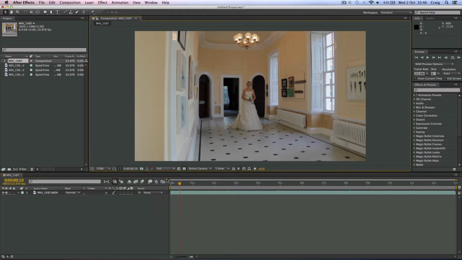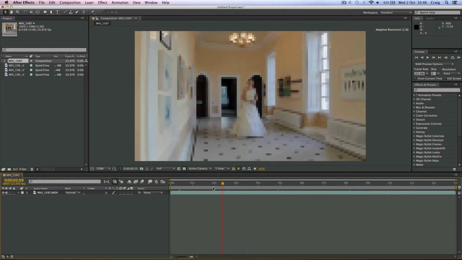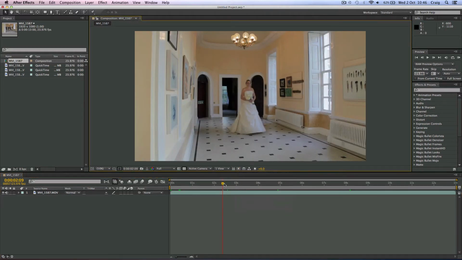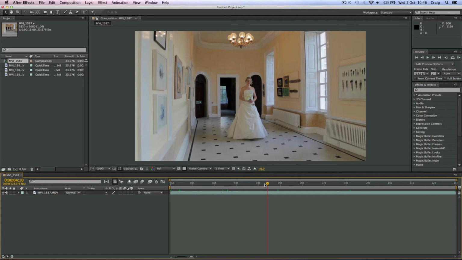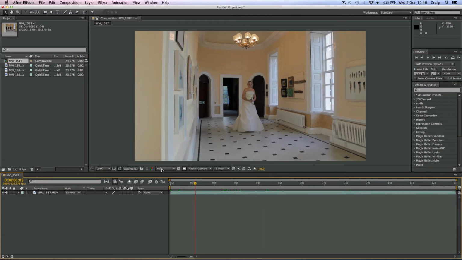Okay, so also we've got fast previews ticked, which is the adaptive resolution. That is how come when I scrub through, the resolution drops just to keep the speed up. But if I turn that off, it will always play in the quality that we have selected on this resolution bit. I feel like I should have prepared this tutorial a bit more, but we're getting through it. So this is your composition window. This is where you have all the settings for the footage, but this resolution is only for previewing. It will always export in your resolution settings when we come to rendering, which will be later in the series.